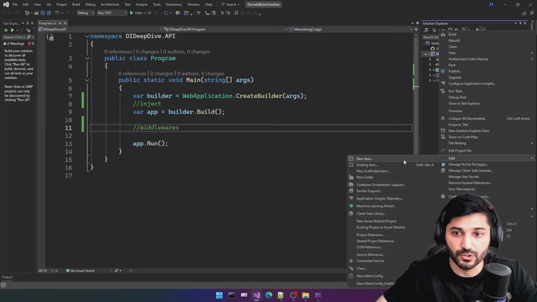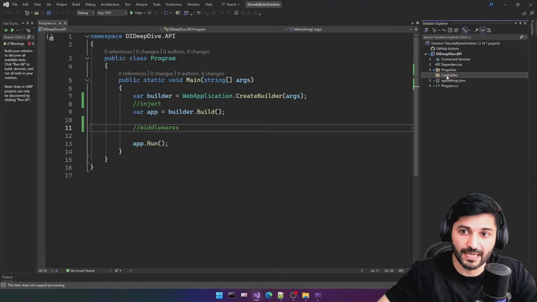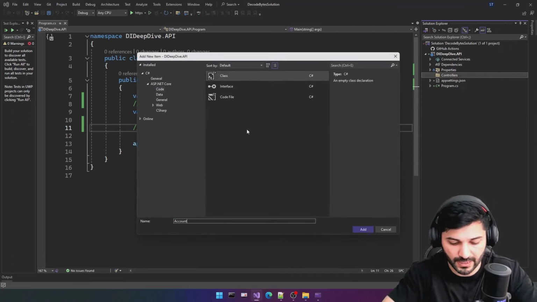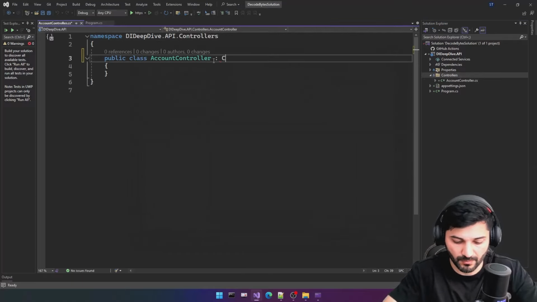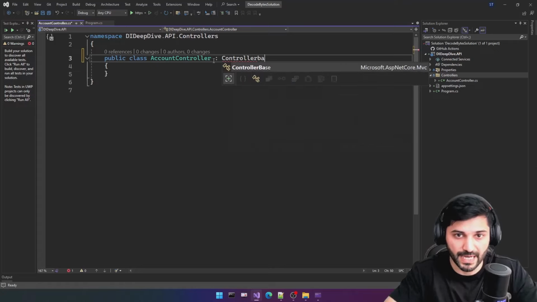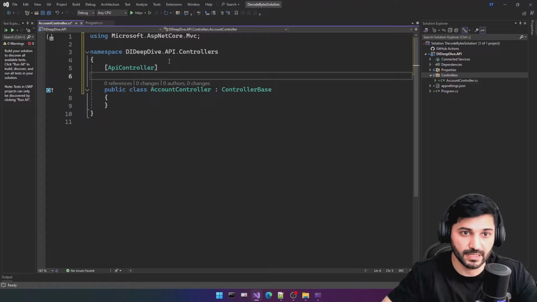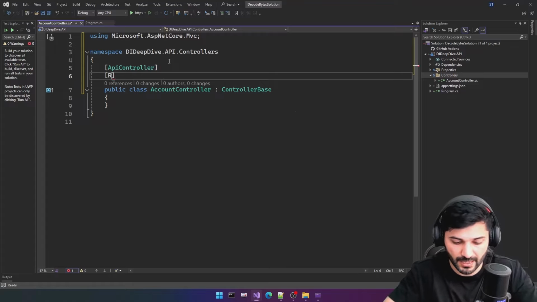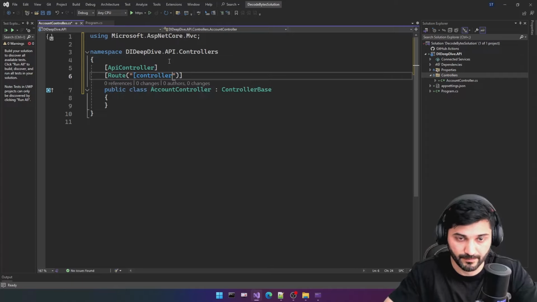When I right click, add new folder and add Controllers, you already know that we should create some sort of controller inside it. I'm going to call it AccountController, which is going to inherit from ControllerBase. Okay, and I will provide ApiController here to use it for API and a route that matches the controller.